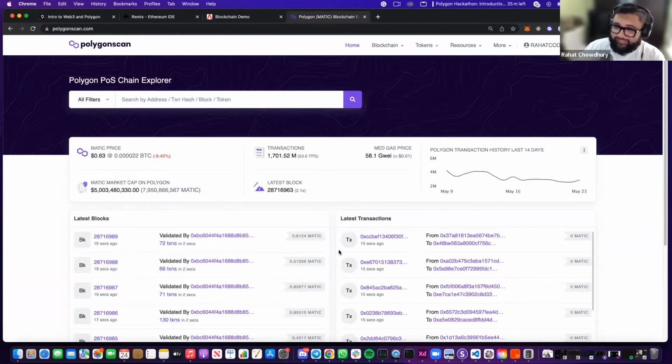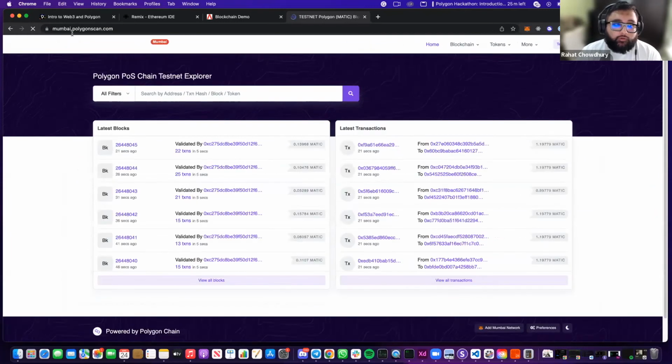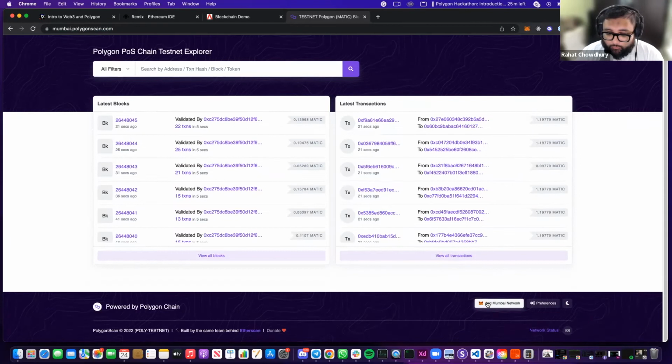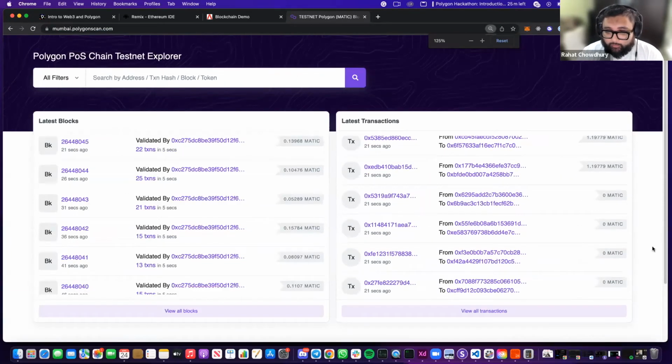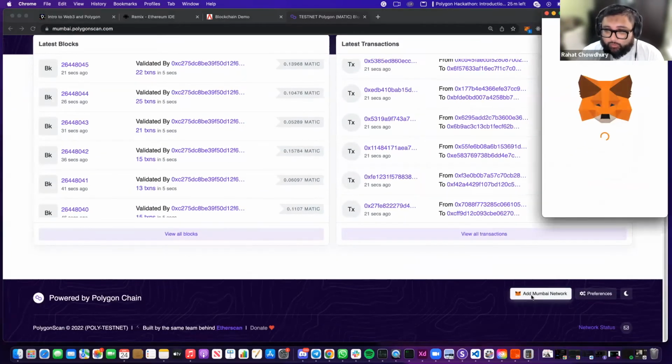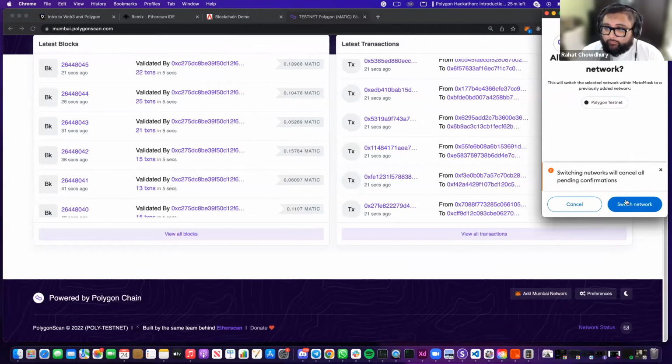So that's for adding the mainnet, but we don't always want to develop on mainnet. You want to do things on a testnet first. So for our testnet, instead of polygonscan.com, you go to mumbai.polygonscan.com. That's the name of our testnet, and it works very much the same way. Rather than looking at real world transactions, you'll look at different test transactions here. If you scroll down and go all the way to the bottom, you can add the Mumbai network. Oh, I didn't have it. Okay.